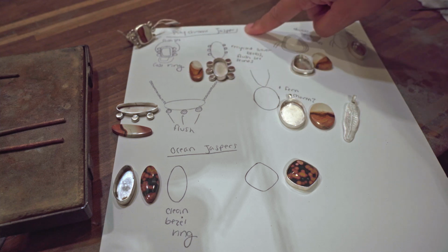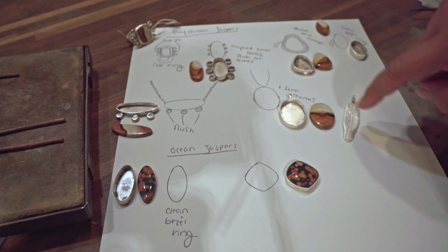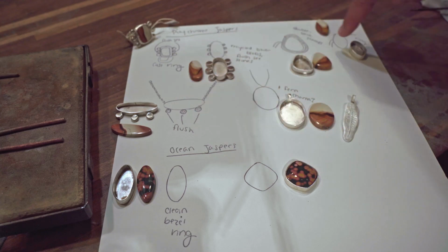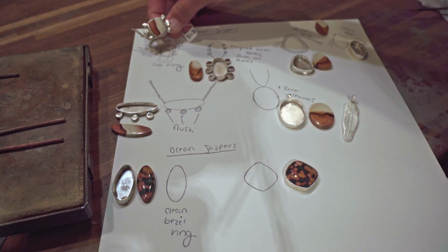I'm working with polychrome jaspers and ocean jaspers. I only have 2 ocean jaspers, and then I have a few more polychrome jaspers, and I just laid out what I want to make. So I'm gonna make 2 necklaces. The rest are all rings. As you can see, this is the only finished ring. That's because I got this one cast, so I made it in wax a few weeks ago.